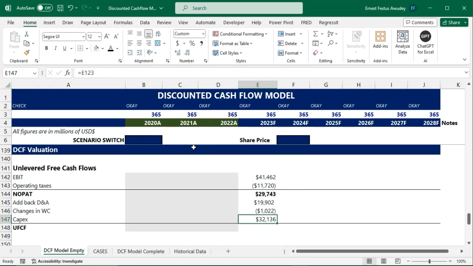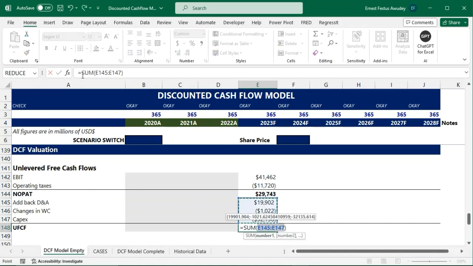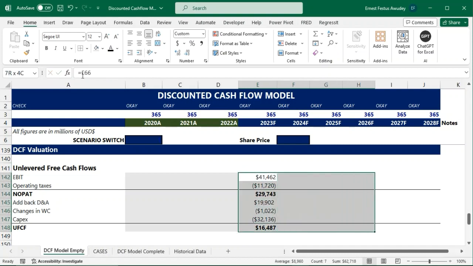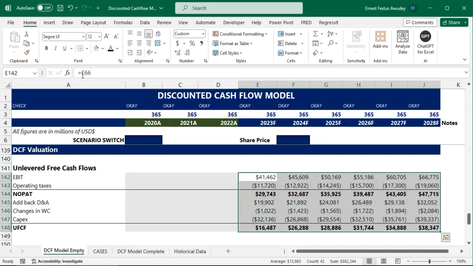I want to make it a minus, so I put my minus here, because capex always reduces our cash position. Then Alt equals to sum all of these together, and that will give me my unlevered free cash flow. Then I can copy the formula to the right.